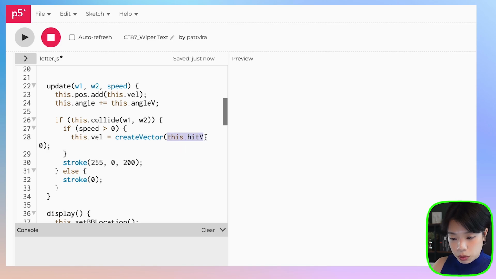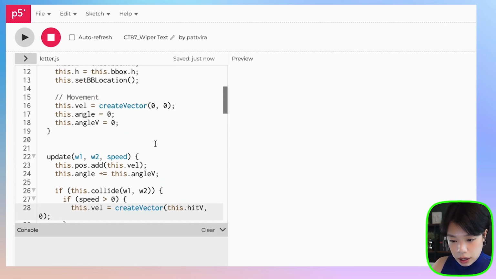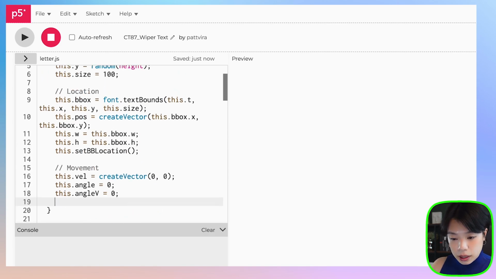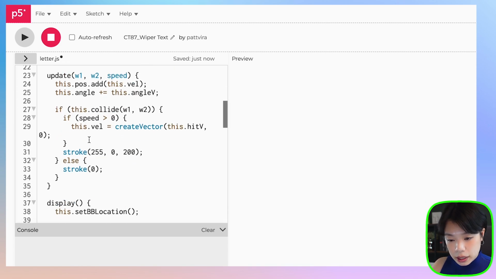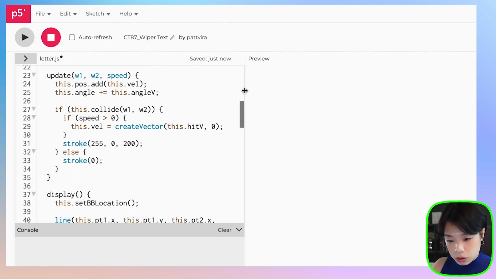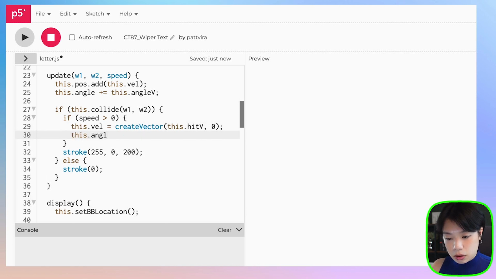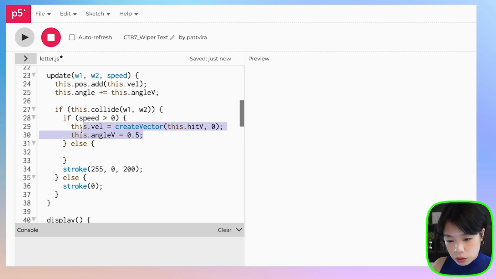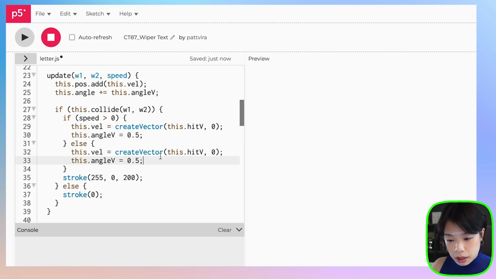So it's only going to move in the X direction, and this hit v will be, let's say 5. And then I also want to set the angle velocity to be, how about 0.5. All right, and then else, we want to do the same thing, but negative.